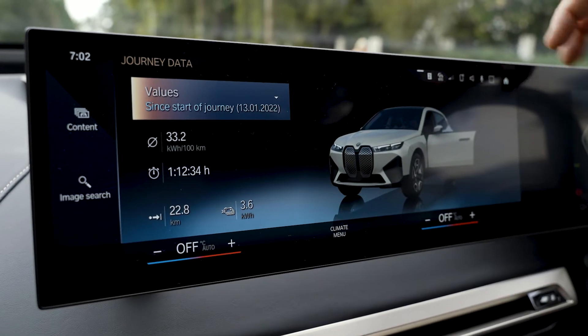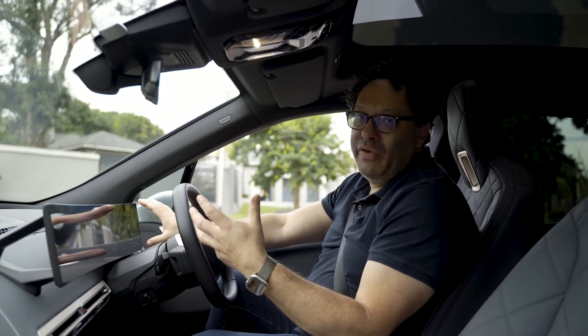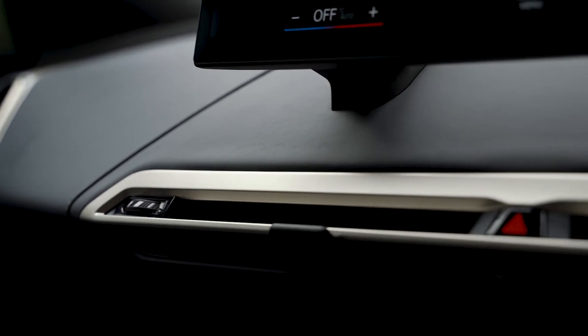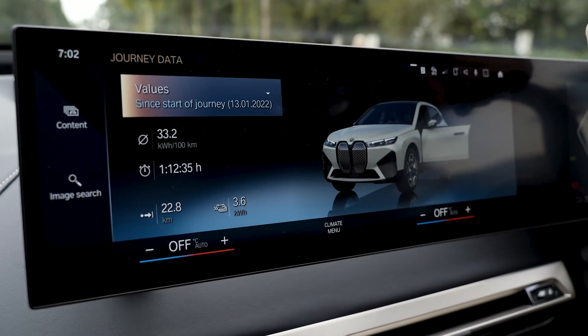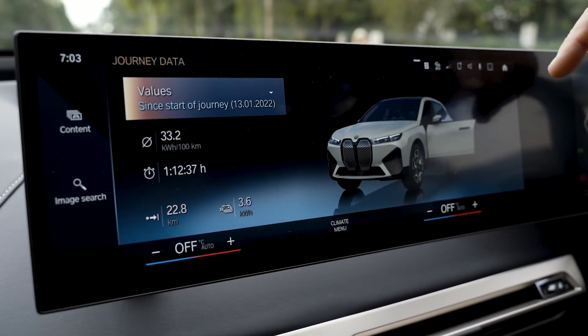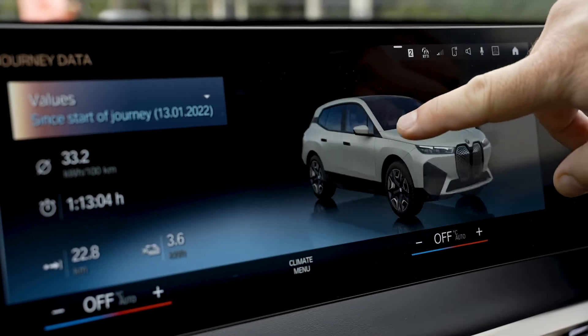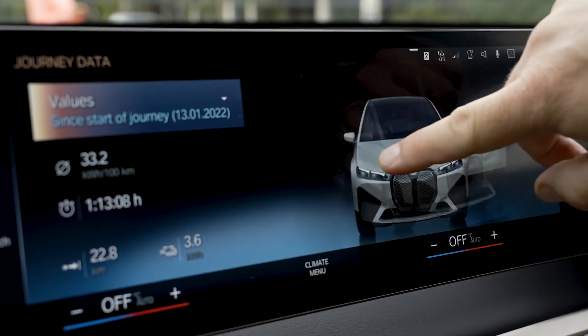The curved screen is such a useful interface. Over here, you have all of the stuff you would expect: driving speed, how much battery you've got, where you're going, your usage. But all of the other stuff that you would possibly need is here too. This touchscreen is really remarkable — tap on any of the specific panels and you can get, for instance, information about the car. It's a really cleverly designed interface to show you just what the car looks like.